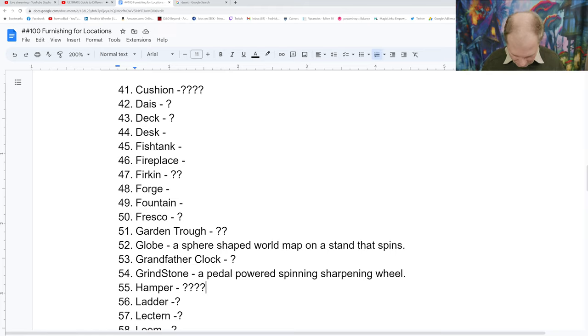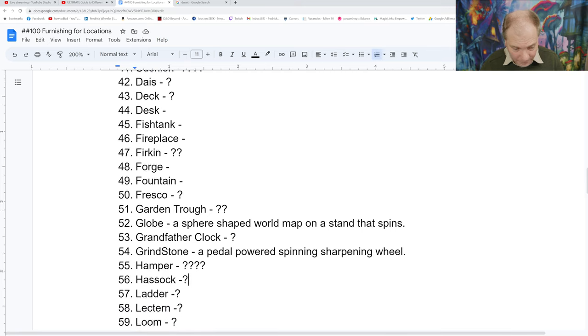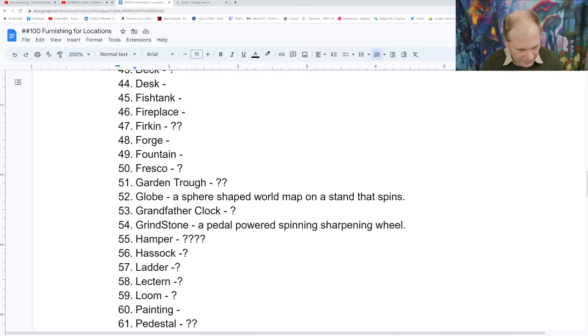Hassock. What's a hassock? Does anybody know what a hassock is? I don't know what that is. No idea. Next. Hog shed. What? Large cask. More casks. A keg. An idol. Now, an idol's not a bad idea. I'll give you that. Let's go with that. Although idols can be different sizes, so okay, that's fine. Keg, it's just a big barrel, really. We don't have to keep doing more barrels. We're going to call it a keg, a barrel, whatever.